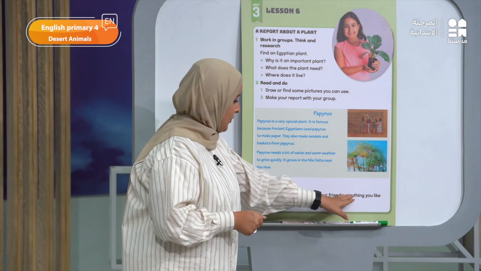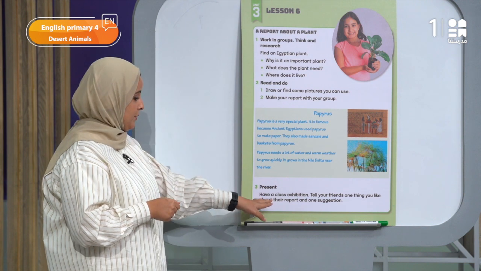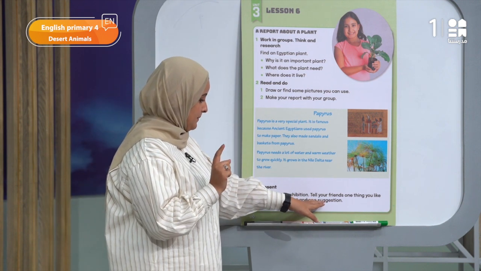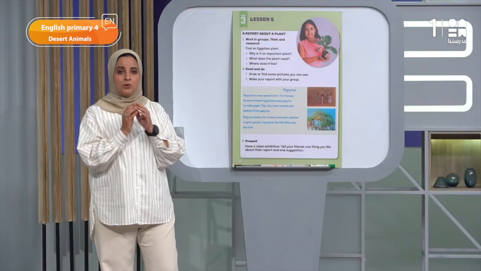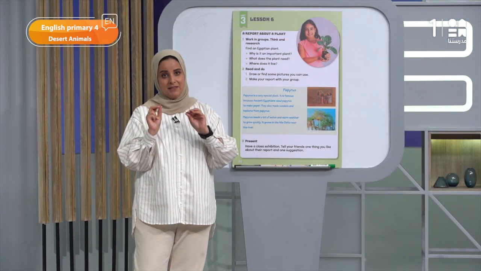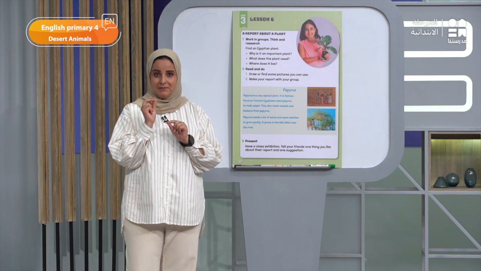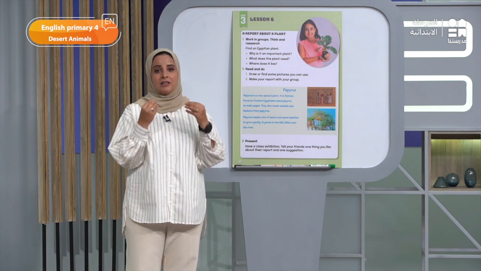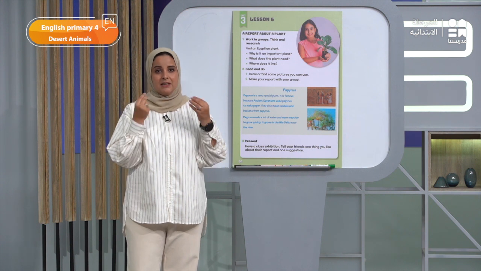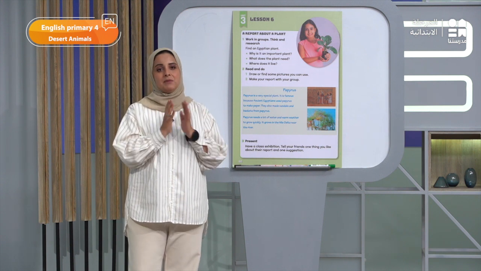Tell your friends one thing you like about their report and one suggestion. نخلي بالنا هنا هنقيم شغل بعض. يعني هقول لصاحبي الحاجة اللي عجبتني في الريبورت بتاعه. الحاجة اللي ما عجبتنيش هقول له suggestion. يعني ايه suggestion؟ هقترح عليه بأسلوب لطيف ازاي يعمل الريبورت أحسن من كده المرة الجاية.